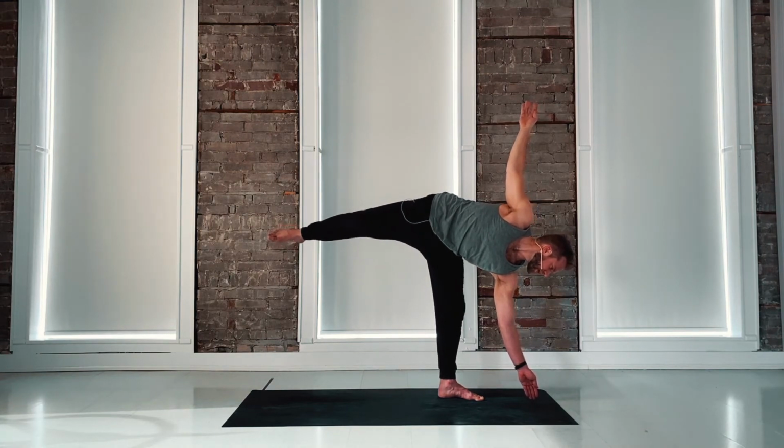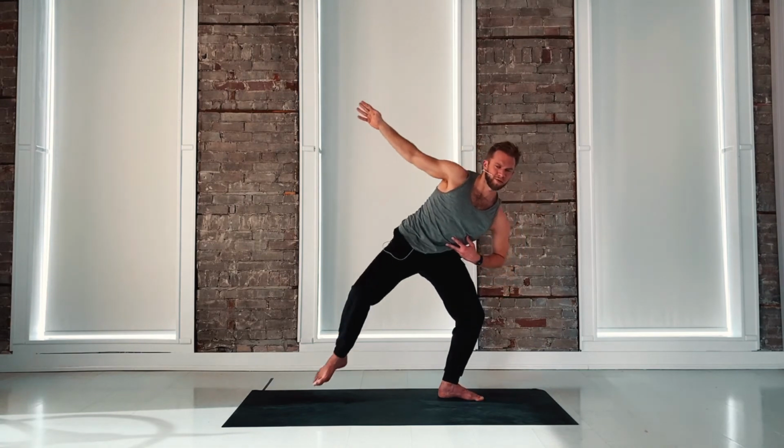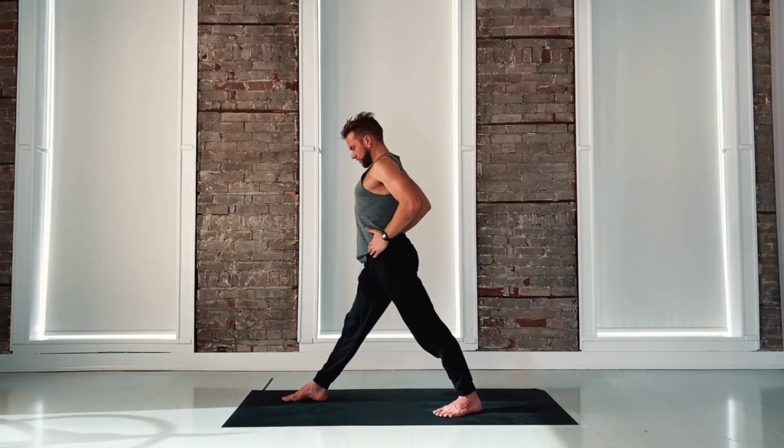And then next, exhale, bend both knees. Moving from the core, lift the heart. Woo, and then land the foot. Inhale, parallel feet. Exhale, right foot to the front. Turn the left foot in more and step it closer. So you're trying to turn your pelvis towards your right foot.